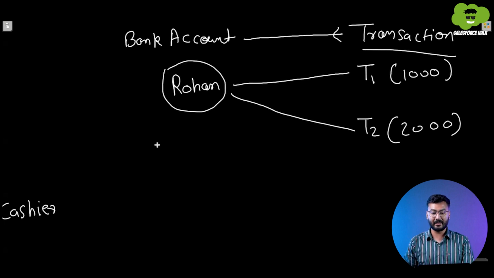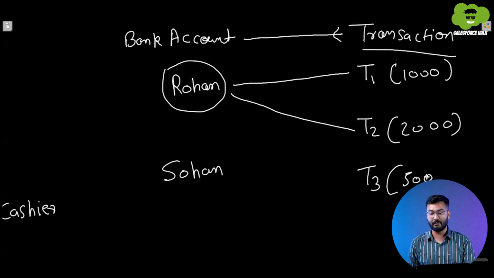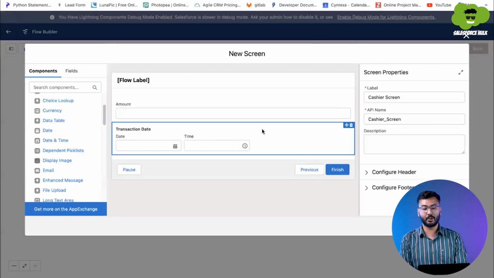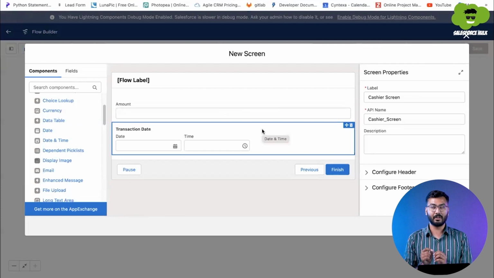For example, there is another user as well, Sohan, and we are creating a third transaction of 5000 amount. So we need to tell Salesforce that this record should be related with either Sohan or Rohan. How are we doing that? We will be doing it with the help of a relationship field. We will not be giving an option to the cashier to choose the bank account. It will automatically pre-select it.